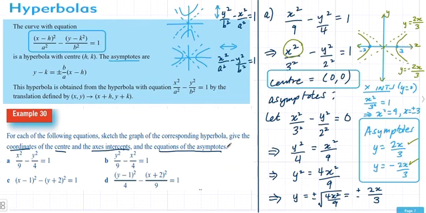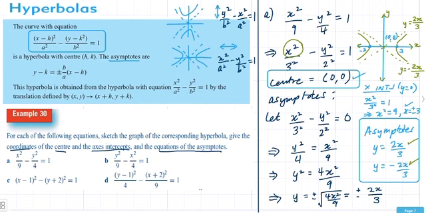So we've got the equations for the asymptotes, we've also got our centre, which we should put here as well, 0, 0. And we've got the axes intercepts here, negative 3 and 3. So they're the three things we're going to look for when we look at a hyperbola, and also the shape. So I usually just decide on the shape before I go and find intercepts, because once you know they're y-intercepts or x-intercepts, you know which one to make 0.